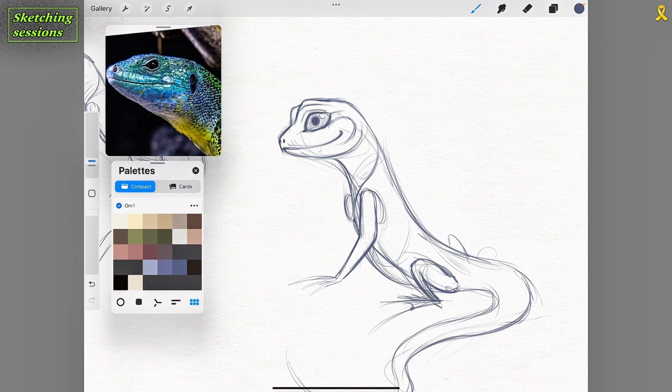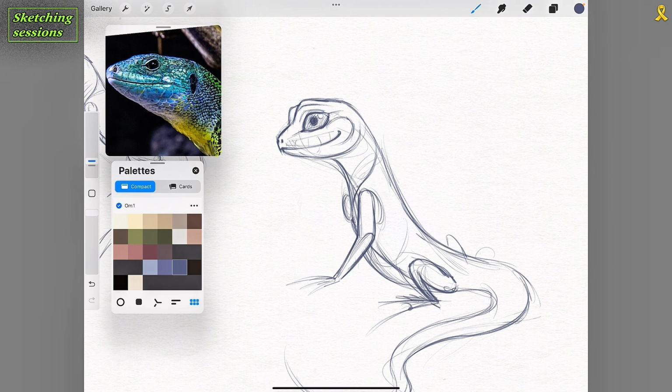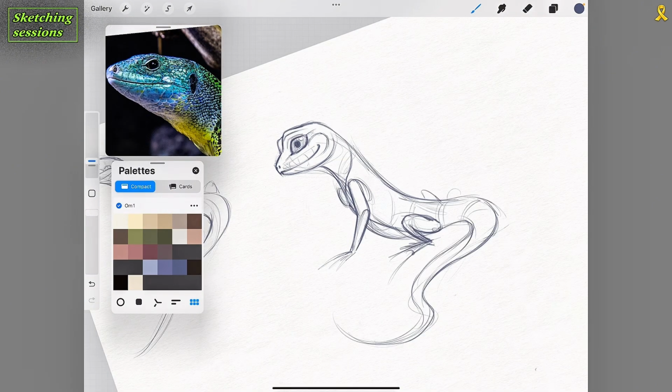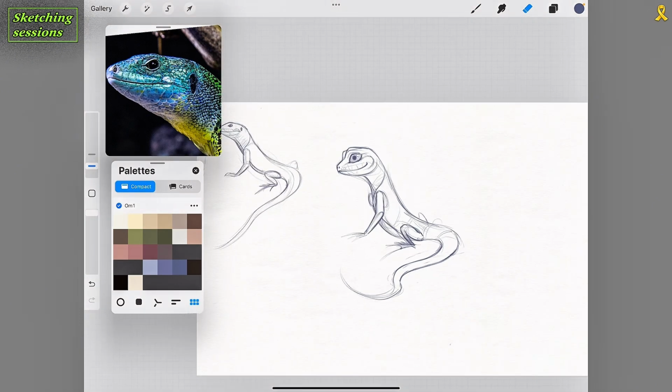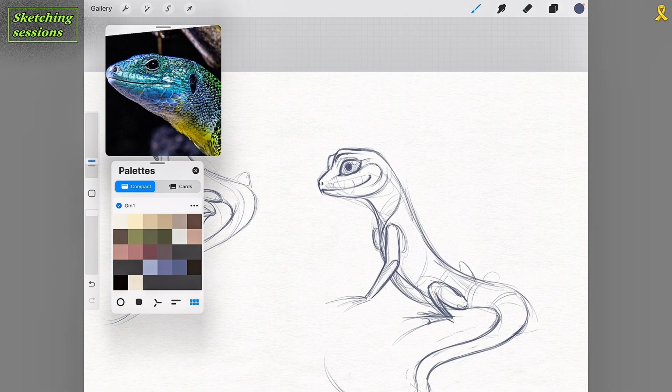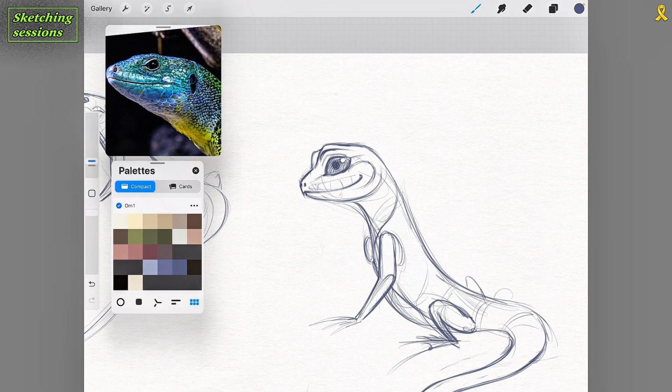So, as you can see here, I just tried to add different parts, and I also added eyebrows, because I found eyebrows very important to emphasize facial expression.